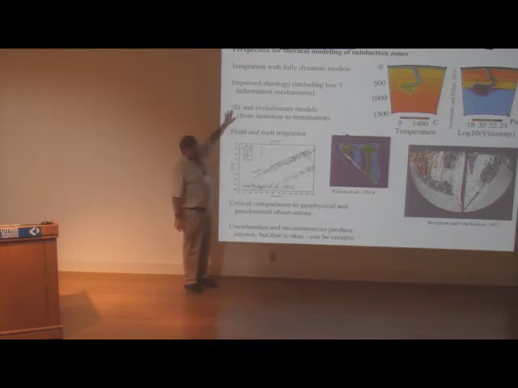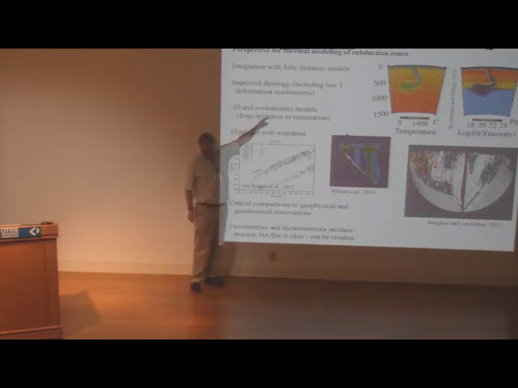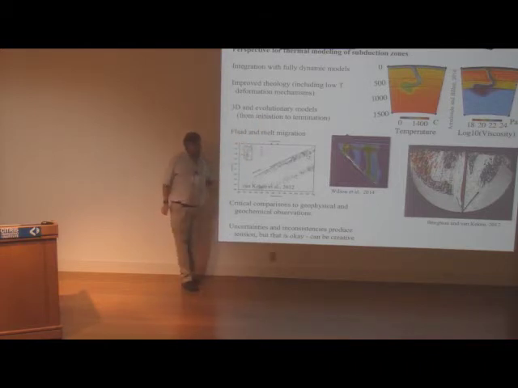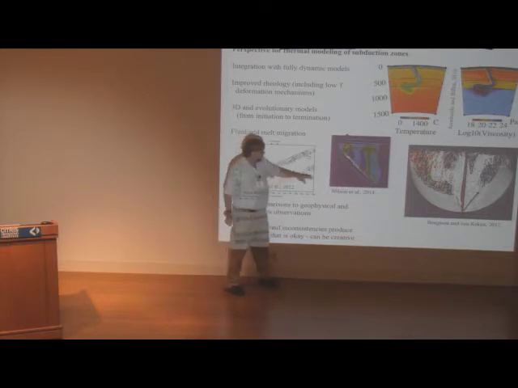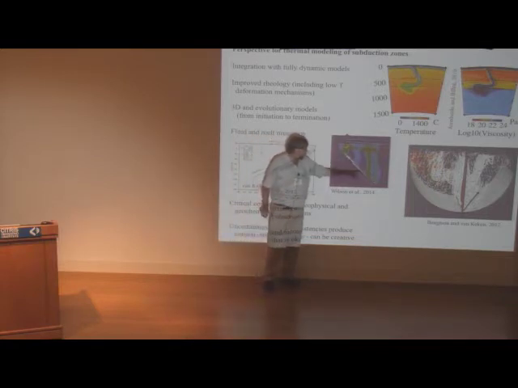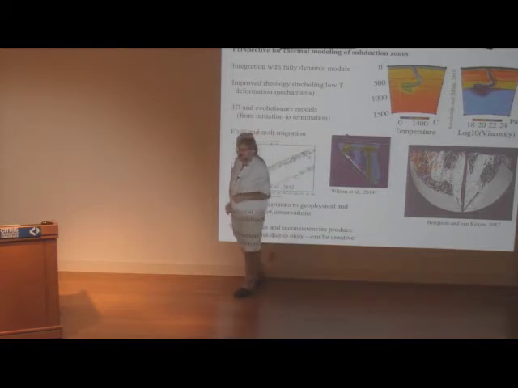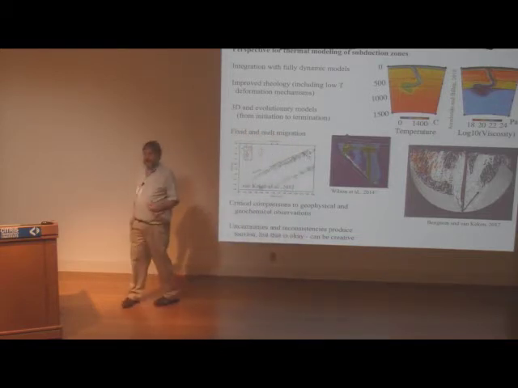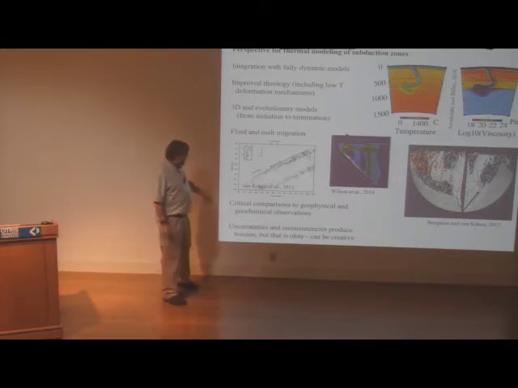Of course, 3D. An increasing number of people publish 3D models and say, well, how does this differ from 2D? We have a paper from 2012. Ikuko Wada has been producing these as well. Evolutionary models, I think, are important, particularly to look at the rock record and see if we can find better comparisons there. Fluid and melt migration is an obvious target. We got one paper with Cian Wilson, where, again, this is the fluid being channeled up. It doesn't have a huge thermal effect, but it has an important dynamical effect of lubricating the crust and therefore likely causing earthquakes. And then, obviously, we need to evaluate these models with observations.